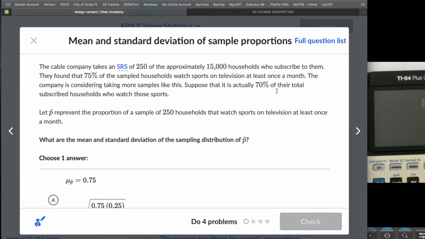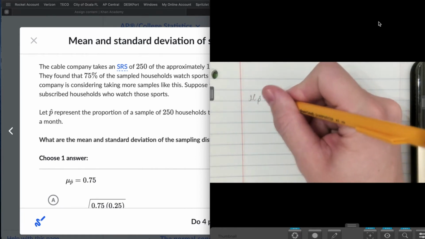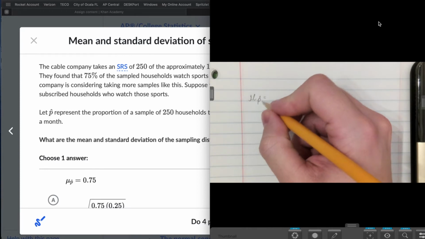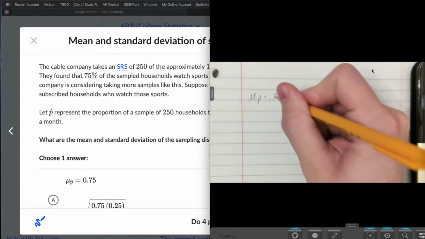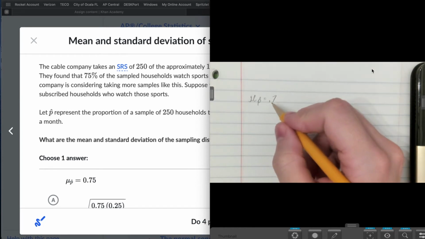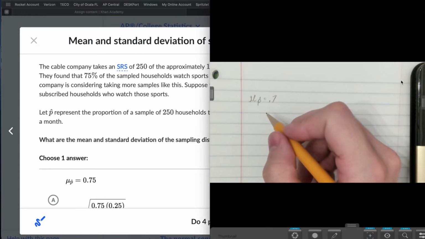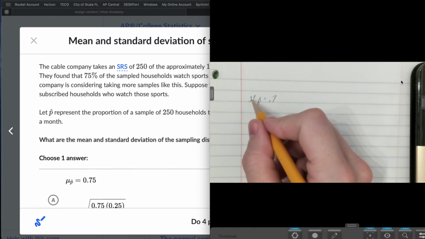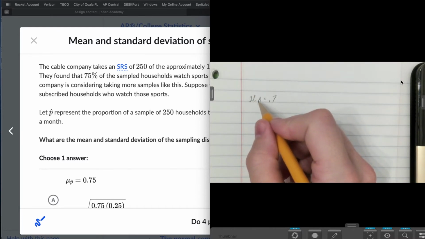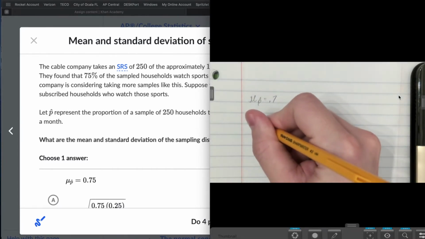So that means, write this over here, the mean that we would expect from all of our sample proportions. I'm sure you found one particular one that came back as 75, but if we were to take all possible combinations of 250 of the 15,000 and average them out, it should approach 0.7, because that's what 70% is as a proportion, because that is the actual amount. Again, this variable denotes what you would expect to find after comparing all possible groupings of 250 out of the 15,000: you should get 0.7. Now let's find the standard deviation of this.